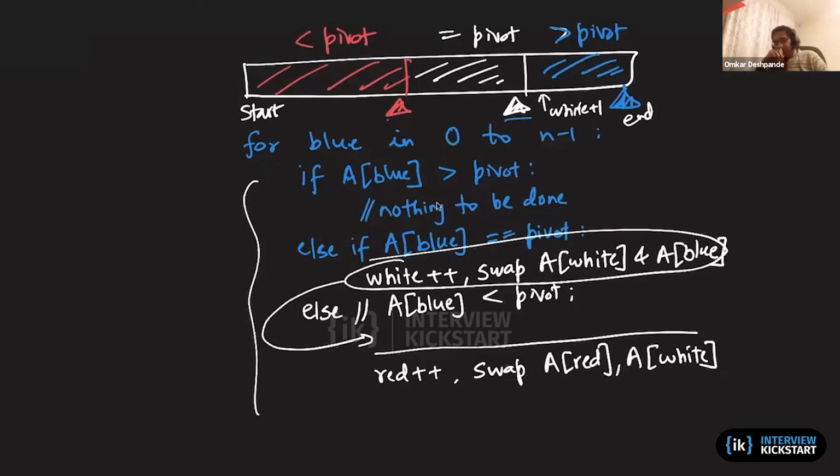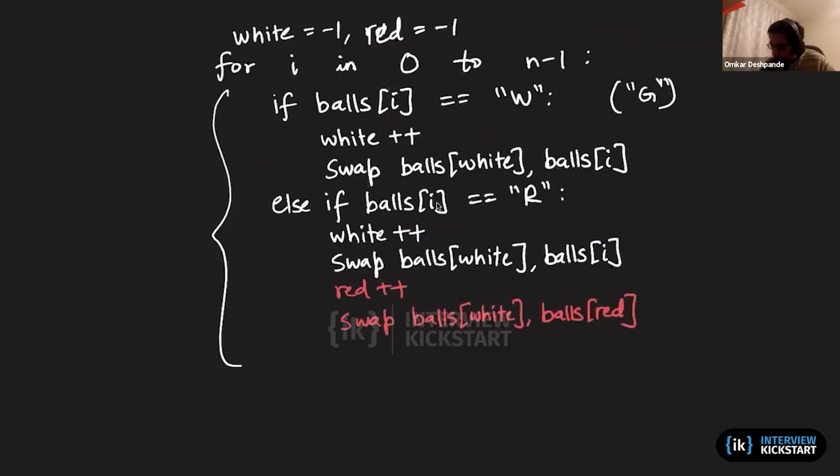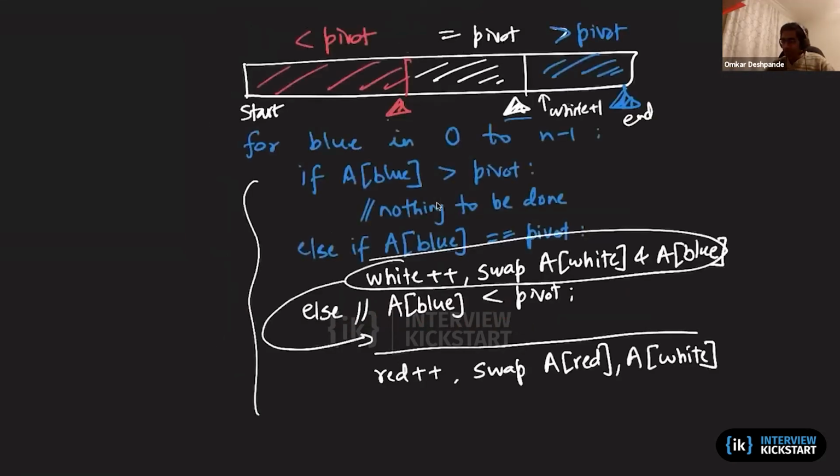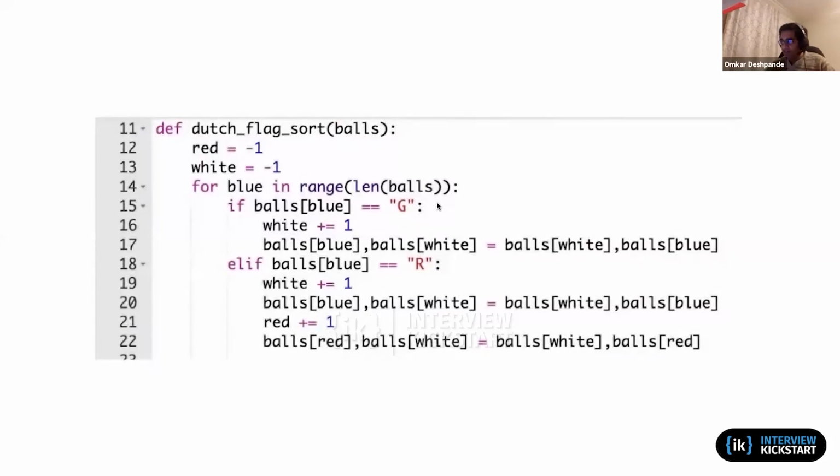Sarabjit? Thanks, Omkar. Just talking about the three-way partitioning for the Dutch flag, do you always have to assume that you have three colors, and that the colors are equal in number? Or will it also work for unequal? It works even if they're not equal. I see. Okay. Great. But you have to have three colors. Yes, three colors.